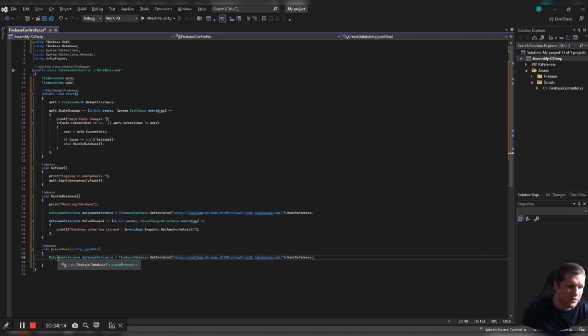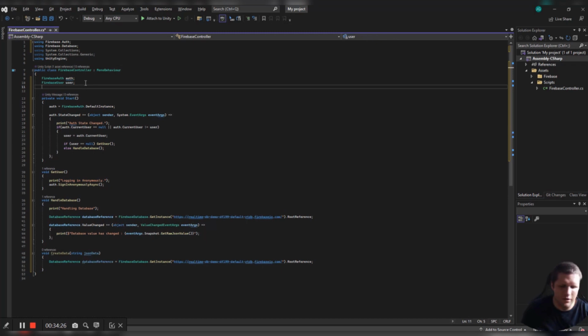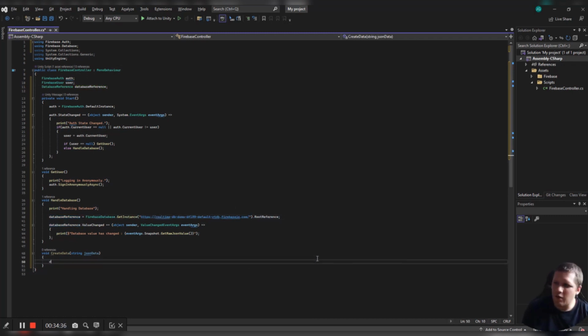So nowadays I like to get a new database reference each time I access my database. But that is not strictly needed. So let's just do it the more intuitive way, which is like this. And now I have a reference of my database. And so I'm going to say that my database reference dot set raw JSON value async is going to be equal to my JSON data.